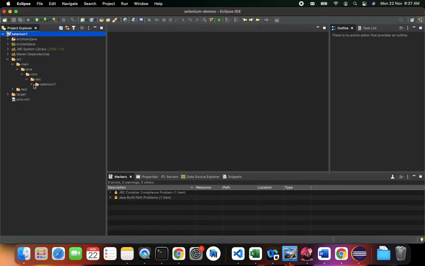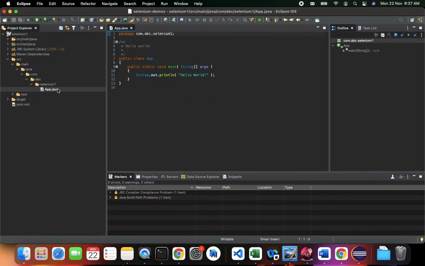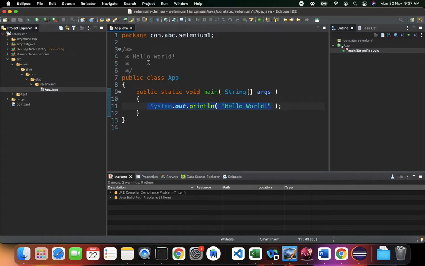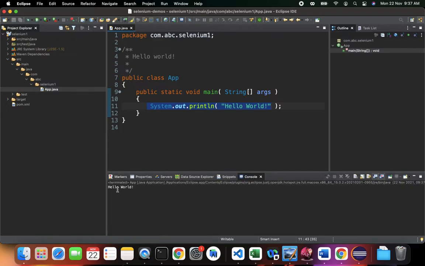Now let us go to the src directory, and in main, in Java, in our project folder structure, we find there is one Java program by the name of app.java, right? This is where you typically write your Java program, and this is a very first hello world program coming up for us. Let me give it a run and see what happens. We see the output coming up as hello world. System.out.println prints this hello world on the console as one of the execution responses.